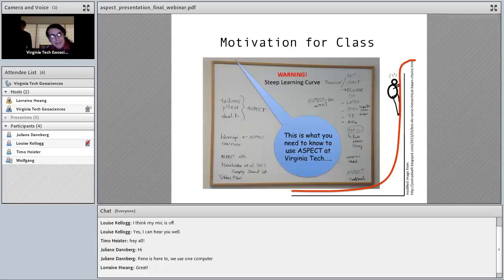So this is an image of one of the whiteboards from my lab, and I was explaining to my new student, Tahiri, all of the tools that he will need to learn in order to get up and running with ASPECT. So we recognize, and it's been recognized in the community, that ASPECT has a very steep learning curve.